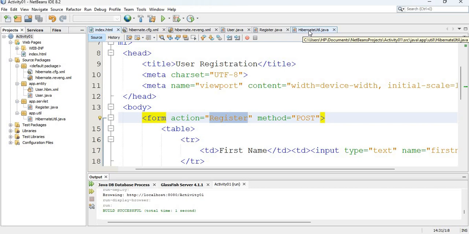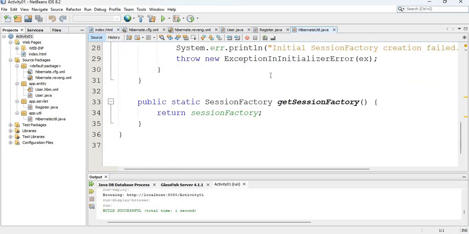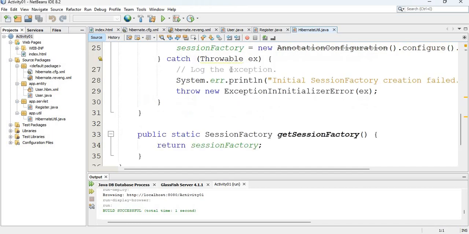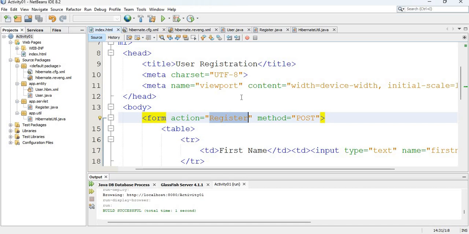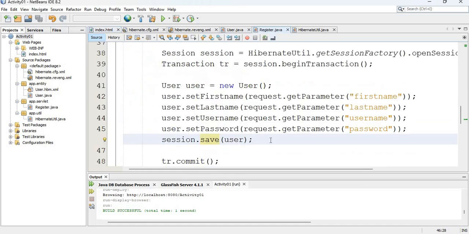That is one benefit we discussed under the Hibernate benefits, or the ORM benefits. That's it for this activity. Here we saved this data by using the Hibernate framework. You can also try this one and see how the Hibernate framework is used. Thank you.